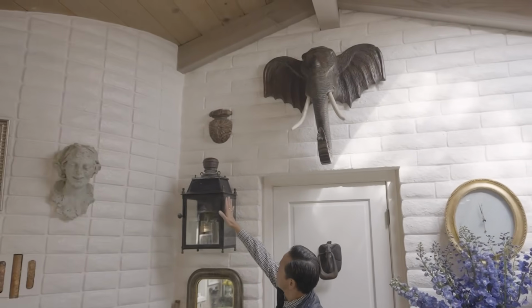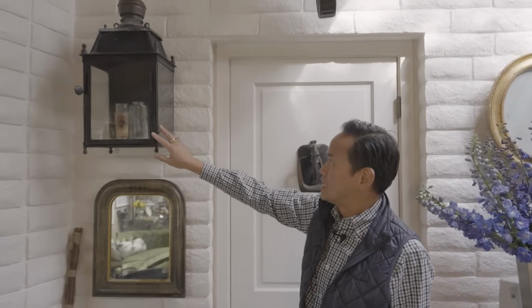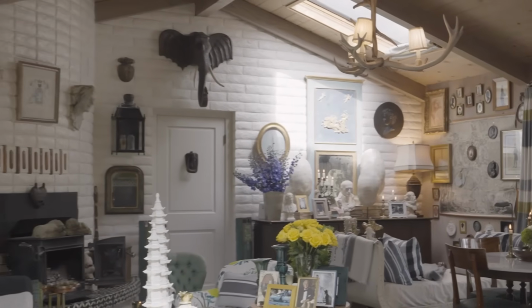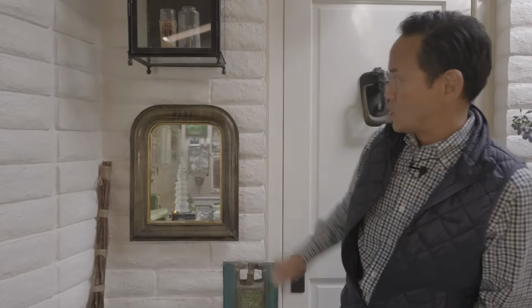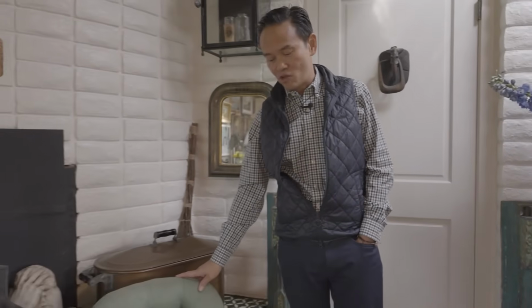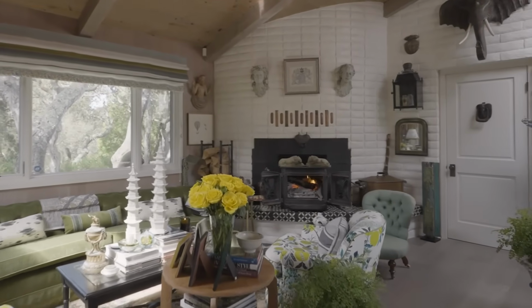What else can I tell you? This is from an English train station, I believe also from the 1800s. So we just put candles up there. Another Louis Philippe old mirror that I found also in Spain. These two are Balinese temple artifacts that I found and shipped here. I just found this 1845 Victorian, either a child's or a little lady's chair, perfect for my footstool or for when I work with the fireplace.